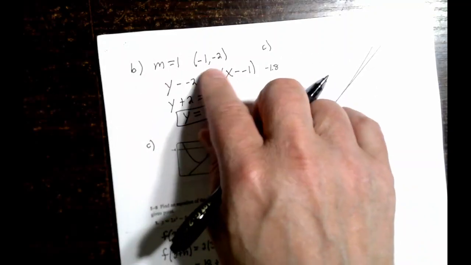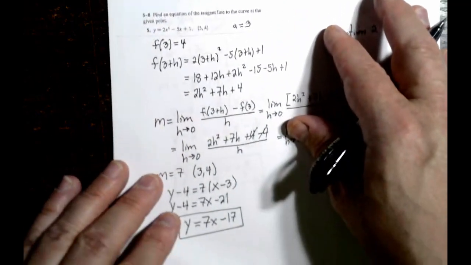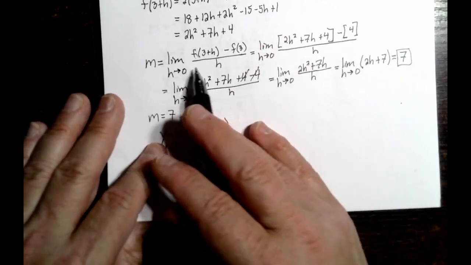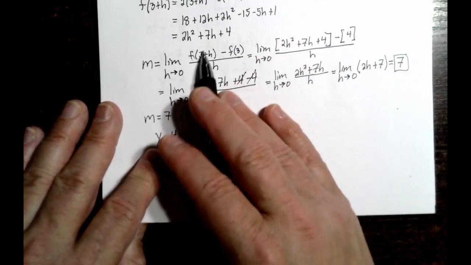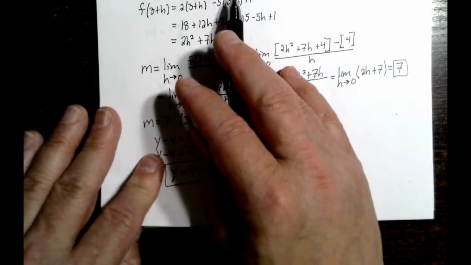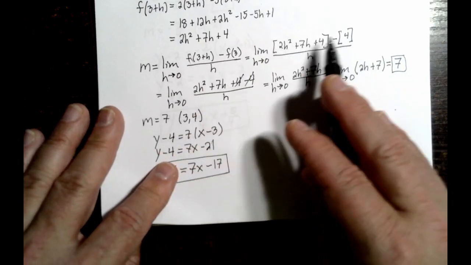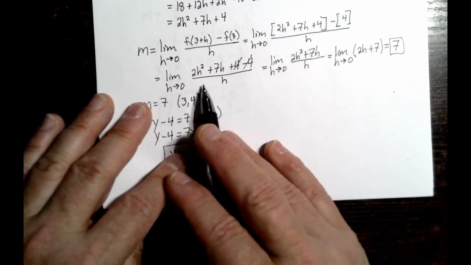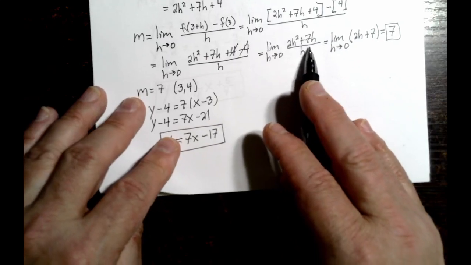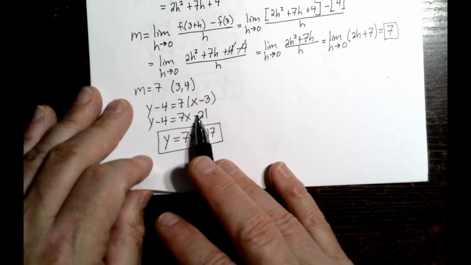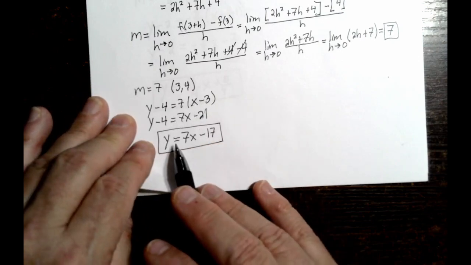Then they ask you to find the equation of a line given the 1 point in the slope. I now think we can do that. That's not a problem. This one says find the equation of the tangent line. So we have to find the slope, and we use equation 2, difference quotient, with a equaling 3 instead of a plus h and a, we're using 3 plus h and 3. Put everything inside the functions properly, expand everything out, cancel an h, plug in 0 for h here, and you get 7. And now that you know it's 7 and you got 3 over 4, or 3/4 is your other point, you can find your slope.